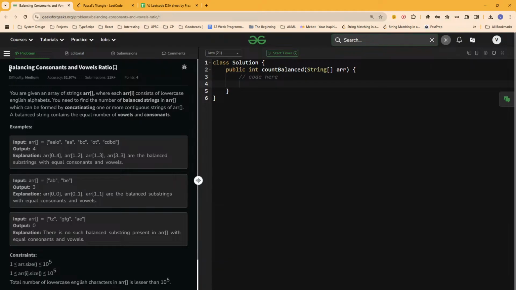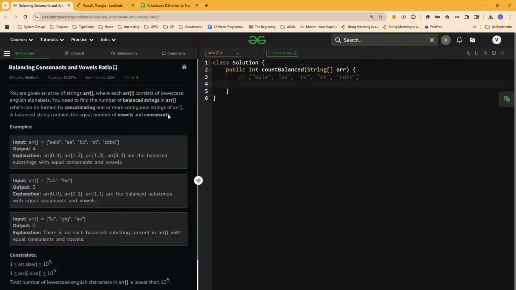What is the question? Balancing consonants and vowels ratio. Okay, you are given an array of strings, where each array consists of lowercase English alphabets. We need to find the number of balanced strings in the array. This can be found by concatenating one or more contiguous strings of the array.